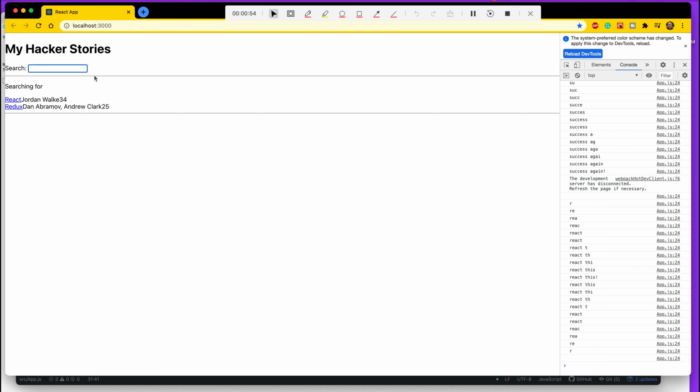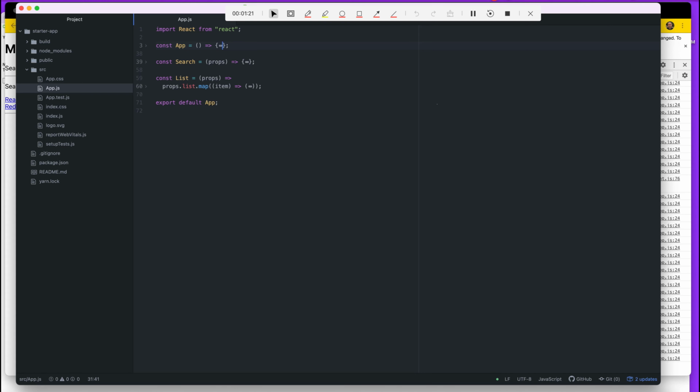But anyways, what we want to do is make this search box actually do what it's supposed to do, which is search these items. So every time we type something in, only the items that match or contain the search term will be displayed. That's all we're doing. And in order to achieve that, we have to be able to communicate between components, pass down certain props, certain functions through props, and that's what we're going to do. Okay, so with that said, let's start adding our code to accomplish this.